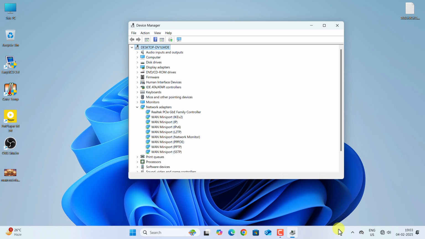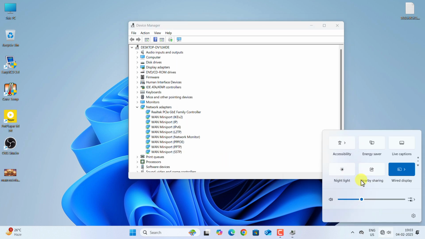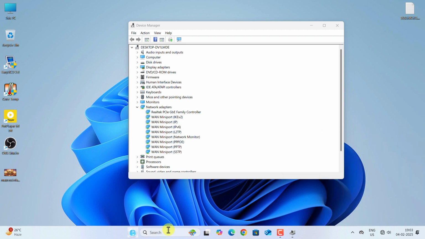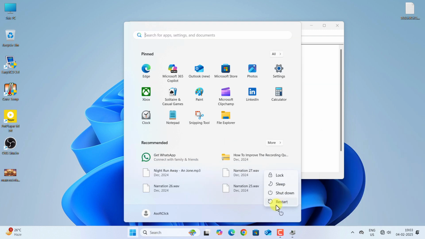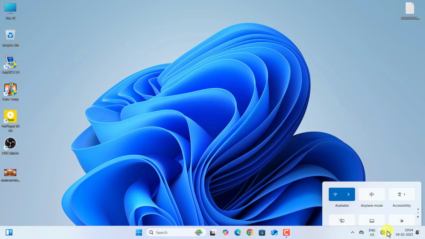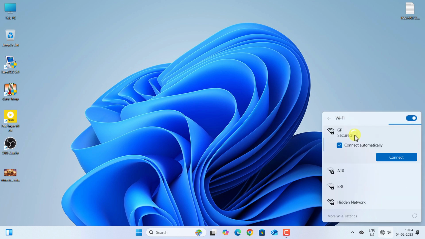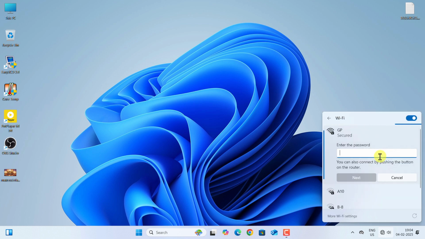Once this is uninstalled successfully, now you can see Wi-Fi is missing from our computer. Now you need to restart your computer. For that, go to the restart tab and click on restart. After a successful restart, you will get your Wi-Fi option back. Now you need to re-enter your password, so please make sure you write the password somewhere else before proceeding with the steps, as it will remove all the saved passwords from your computer.